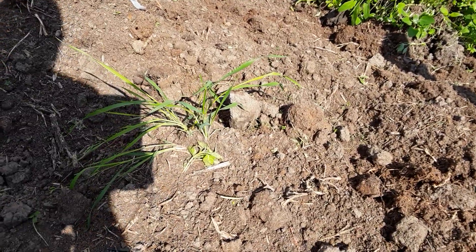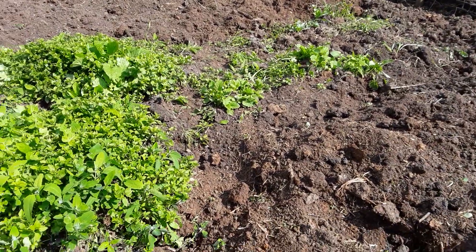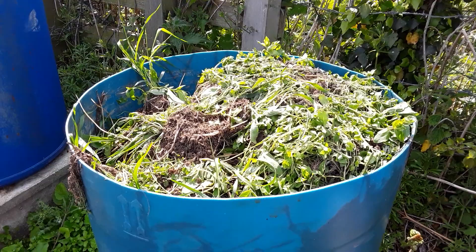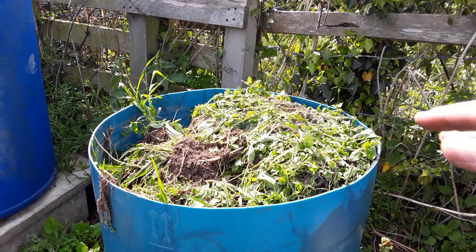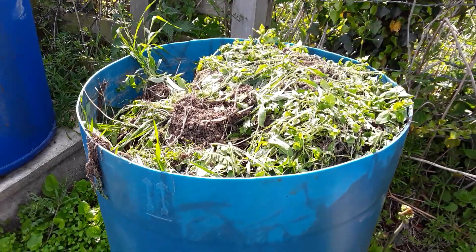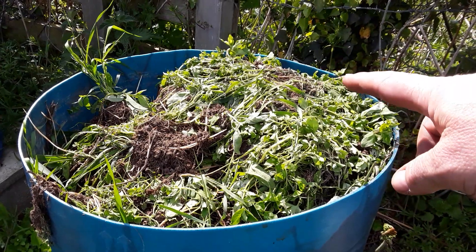I've left that one in there so you can see it, and then we've got all this to tackle — this last little bit. Won't take too long. I put all that into this bin — it was like massive grass — so I've flipped it upside down to bury it, and I've put some of the annual weeds that will rot down.